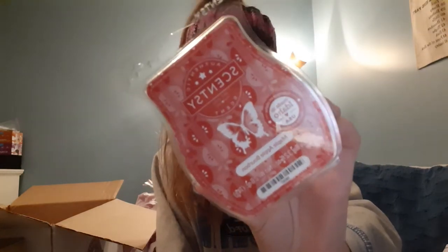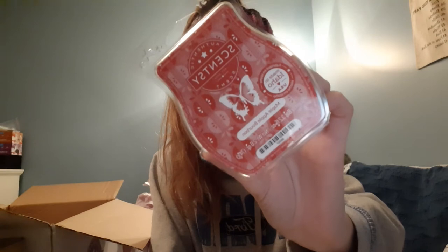We have, I don't remember where this is in here. I'm trying to find it before I say what it is. Maple Apple Bourbon, which I've gone through 2 bars of this already. This is absolutely one of my favorites for fall. Juicy red apple and rich maple get in the holiday spirit with a splash of bourbon. This is a powerhouse, so strong, it'll knock you on your ass. Even if you walk in the back door and you're melting it upstairs, it is so stinking good. It's just apples and warm maple and a subtle spice. It's so perfect. Maple Apple Bourbon. And I've gone through 2 bars, so that has to say something.